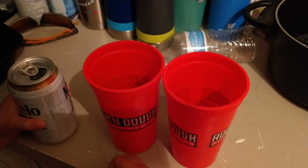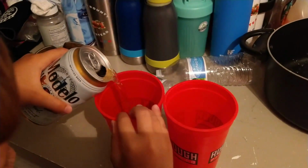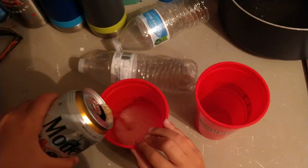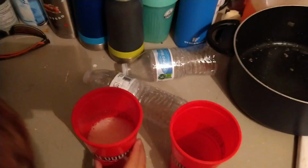Okay, so put about half a can each in the cups. Go kind of fast. There you go. Okay. Pour some in the other one.